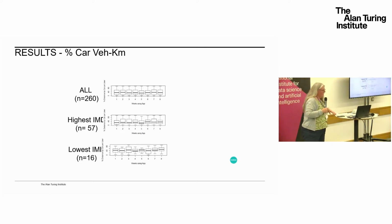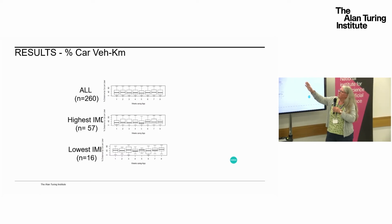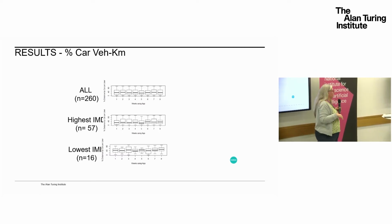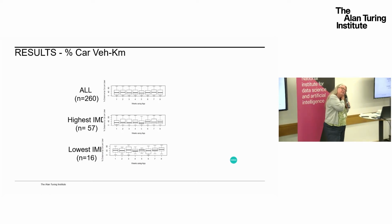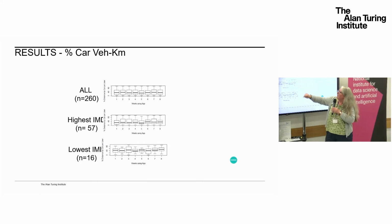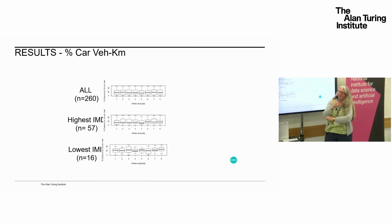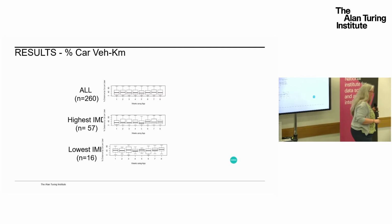And from that, we were then able to look and see what their vehicle kilometres been over that 8-week period to see whether there was any change between the baseline and the scenario. And because we'd used the population data and the indices of multiple deprivation, we were then able to see if there's a difference between the deprived communities versus the non-deprived communities. So what we've shown you there is a little snapshot of those from the highest spatial area with the least deprivation. Does that make sense? So this is the least deprived area, and this is the most deprived area.